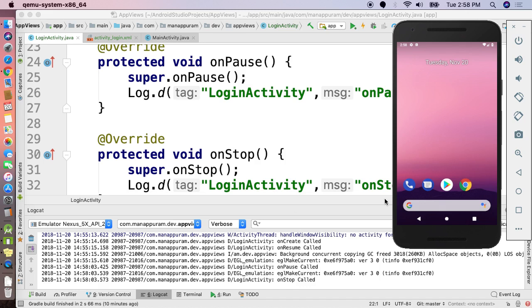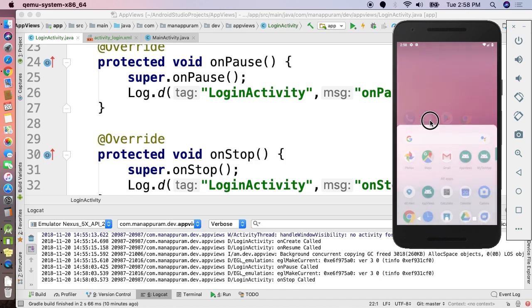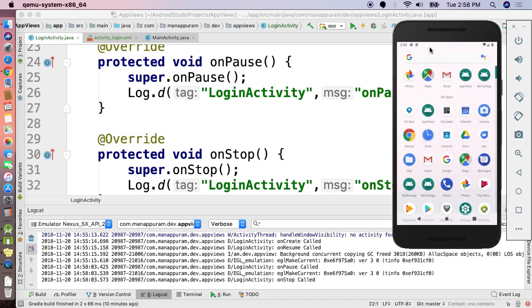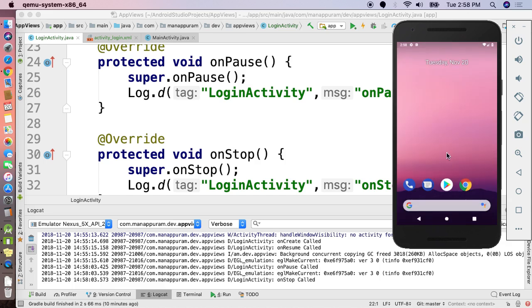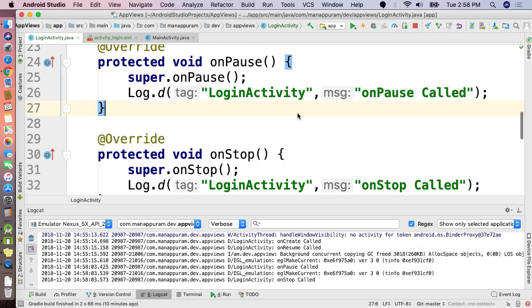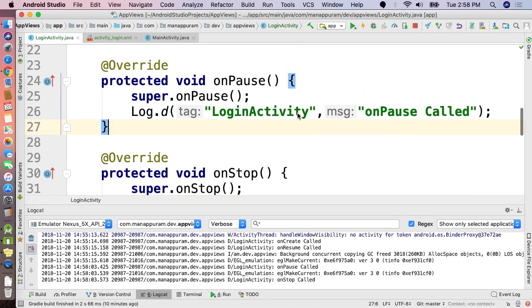For example, an activity slowly appears and fully displays. Similarly, when I hit the back button, it slowly goes down and finally disappears. So the pause is a microsecond where your activity is slightly visible, but it is beginning to disappear.